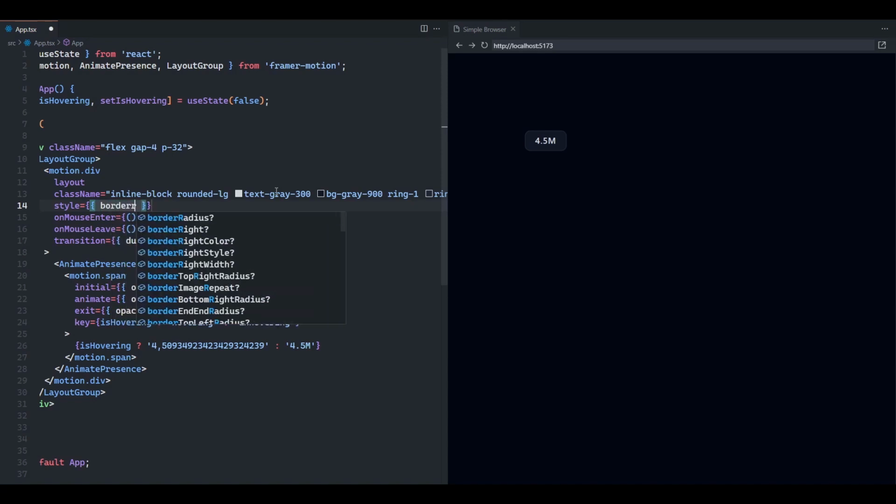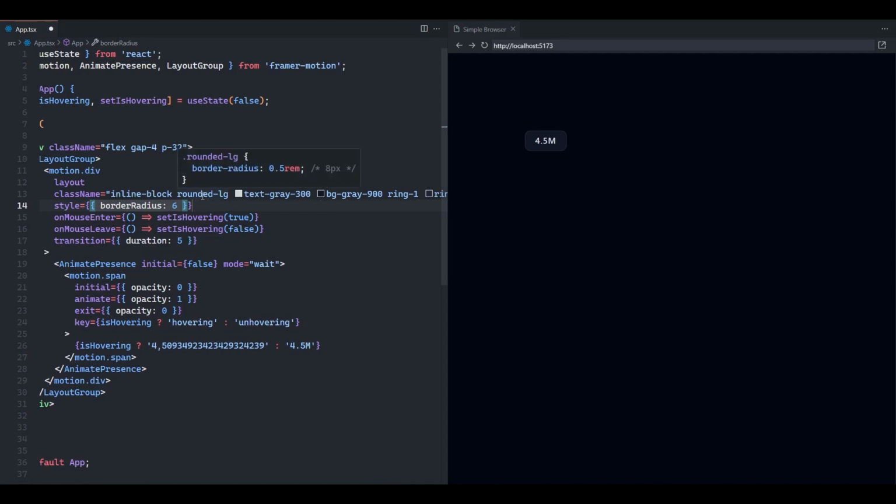So if I pass in borderRadius as 6, which is for 6 pixels, and then I can remove this rounded-lg class. If I save and refresh, it should have fixed the problem. So if I expand and then if I leave, notice how the border radius is still maintained and it looks correct whenever it's scaled. So that solves the problem for us.